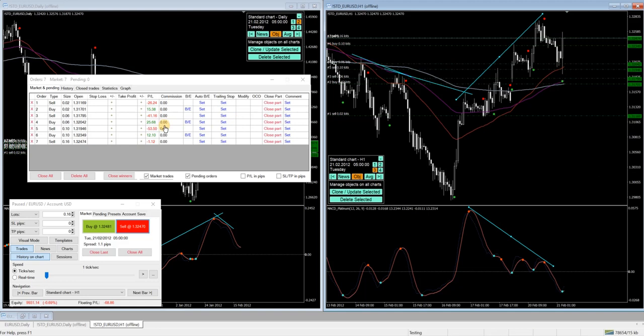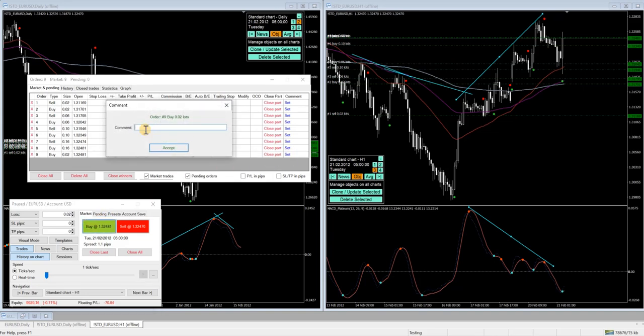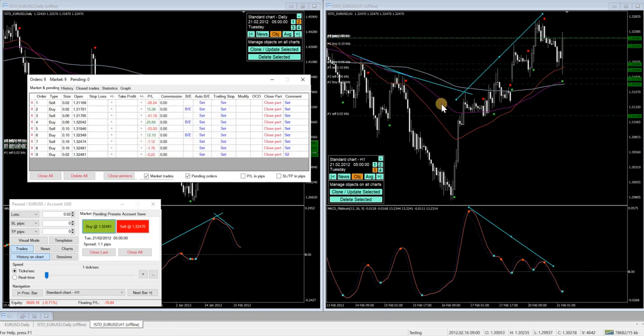Now we've got a couple options here. One, we could hedge buy again, so we can do that. So we'll take a hedge buy. Then we could start a new sequence. So 0.02, we'll take a buy. So that's this one here. We'll just call that S2 just so there's no confusion. So that's sequence 2. So we've commenced a new sequence and we've got our other sequence hedged on. Now let's have a look what we've got here. We've got hidden bullish divergence here. You can see from about here somewhere.